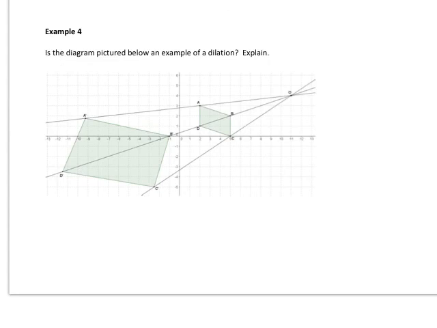So here's an example that could also be kind of an illusion if you're not careful. It looks like these things are dilated because I can connect points back to a single point. But look at the angles. Angle DAB and over here, they're not the same. So since the angles are not the same, this definitely is not a similarity transformation, because the angles all have to be congruent. Corresponding angles have to be congruent if you're going to have a similarity transformation. So no, angles are not congruent.